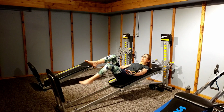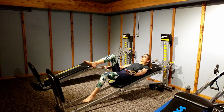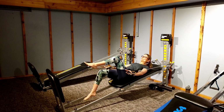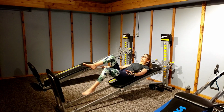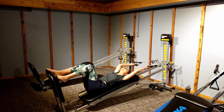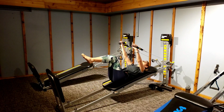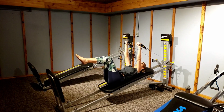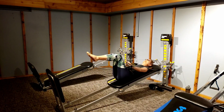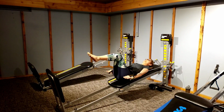Give me 5, 4, 3, 2, last one. Bring it back up, stretch that out. And repeat that again. All right, knees over the hips, starting point, arms overhead, press it through. Inhale, exhale.